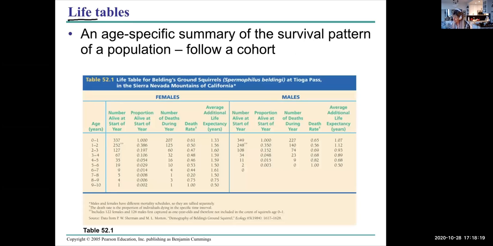We might look at a life table to give us an idea, or we get data to give us an idea of the survival pattern of a population. We'll follow a cohort. A cohort is the individuals born in a given year. And we'll follow them and see how many die in their first year of life, their second year, and their third year. So we're interested in the start of the year, there's 337 alive there. At the end of 10 years, there's only one that's still alive out of that cohort. So the longevity, the expected longest longevity of individuals in this population, is probably 10 years.